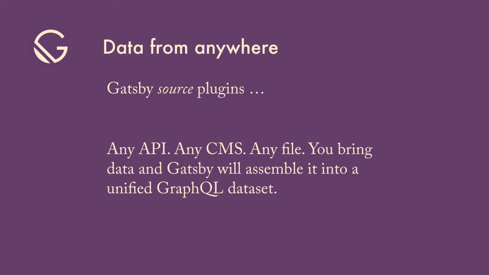I think there's a couple neat things about this. One of them is that you can actually configure Gatsby to use multiple sources at the same time. So you could say pull stuff from the Drupal API, pull stuff in from a Google spreadsheet, and also pull stuff in from this like Shopify API. It pulls it all in to a unified GraphQL database. And now the front-end developers on the team have just one sort of source. They only have to learn one thing to be able to access the data. They just have to learn GraphQL. It's going to be all in that same place, rather than them having to learn all of these different APIs in order to get the data that they need.